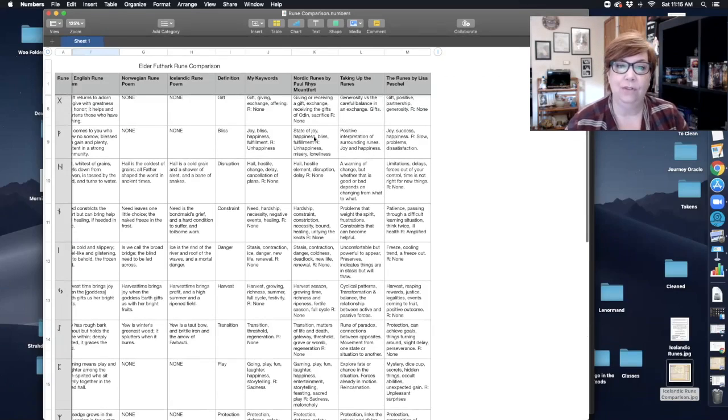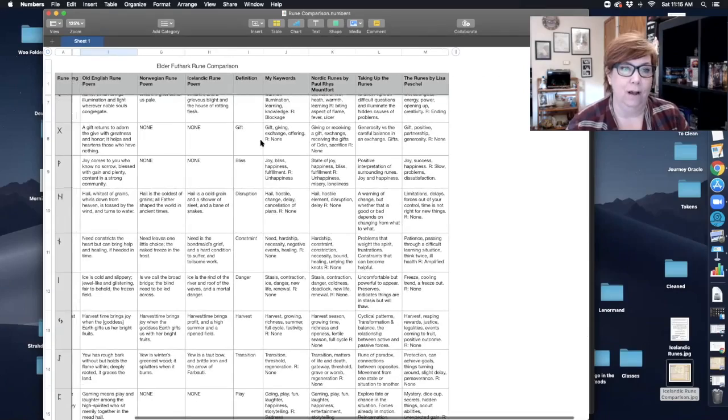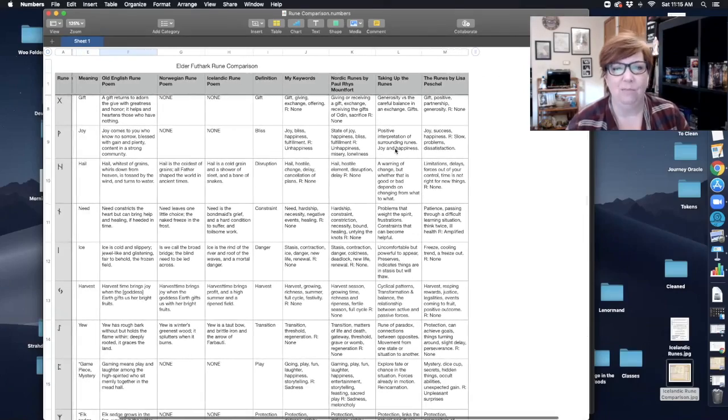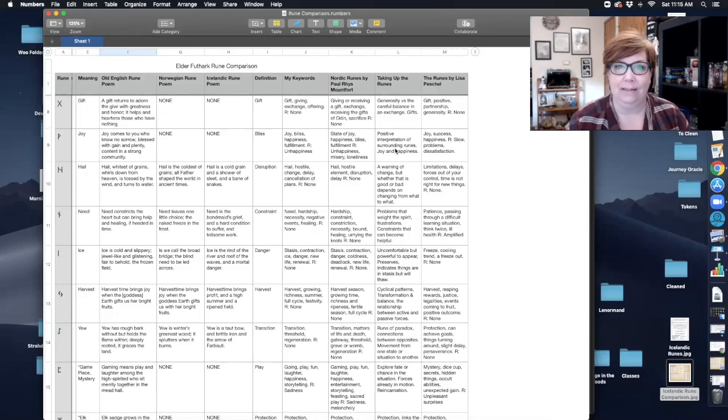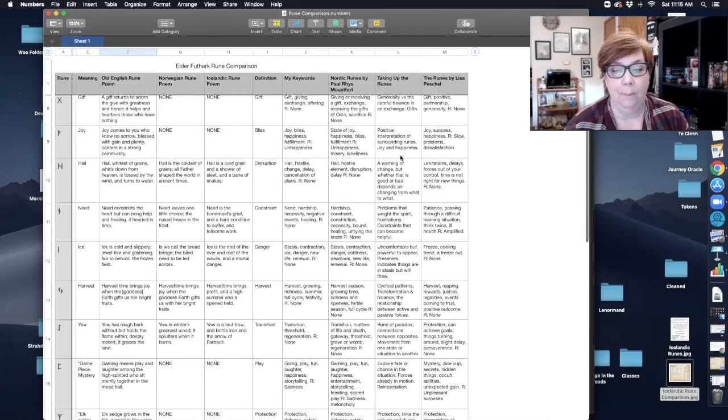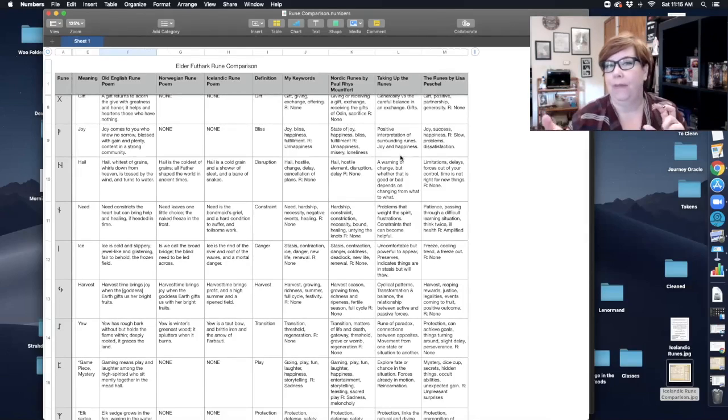Now, sometimes you'll see, for example, Wunjo, pretty much being joy and happiness and these types of things. So sometimes you'll have runes that stay pretty much the same across all the sources. Sometimes you'll find ones that have real differences, and it can make you think about that particular rune in a different way. You may end up saying, not so much, it doesn't resonate with me, but at least you've processed through all of this to come up with how you might read the runes.